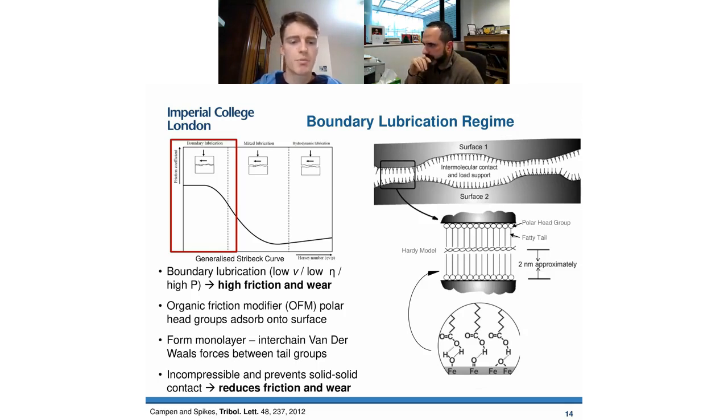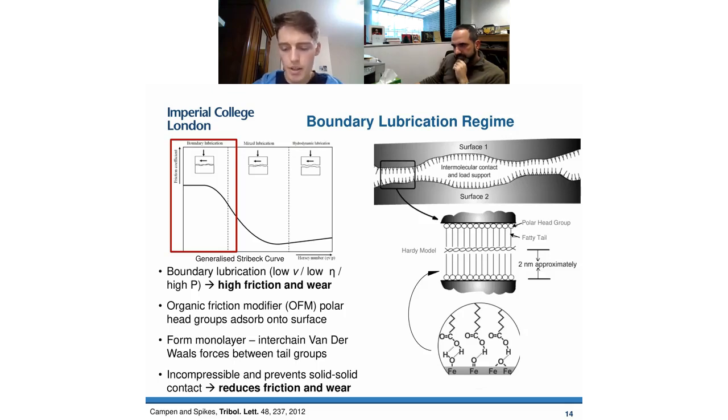But in this case, we're just looking at the boundary lubrication regime. So we know that there's no real fluid entrainment, and that the sliding surfaces are only separated by solid-solid contact, or in this case, the contact of additive films which are adsorbed onto the surface. The additives I'm talking about are organic friction modifiers, which have polar head groups and non-polar tail groups. They adsorb to the solid sliding surfaces and form monolayers. Those monolayers are quite strong, although they're very thin, only about 2 nanometers thick, but strong enough to maintain separation between the surfaces in the boundary lubrication regime, and that significantly reduces friction and wear.